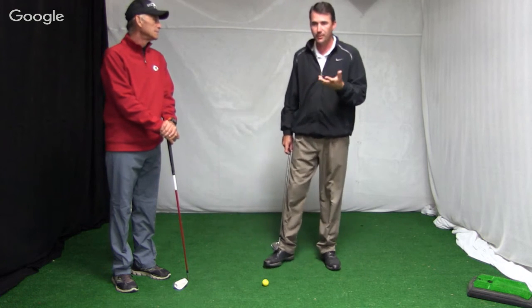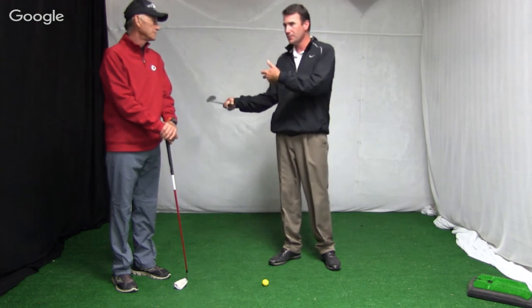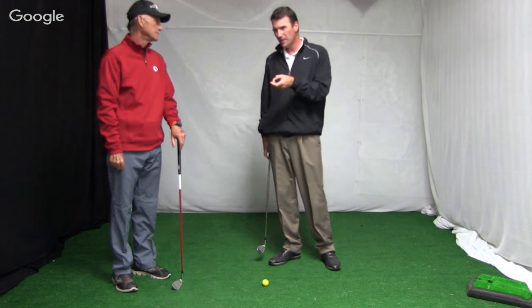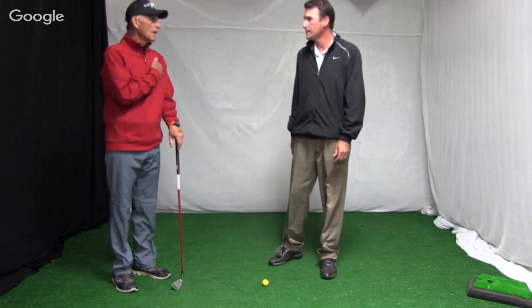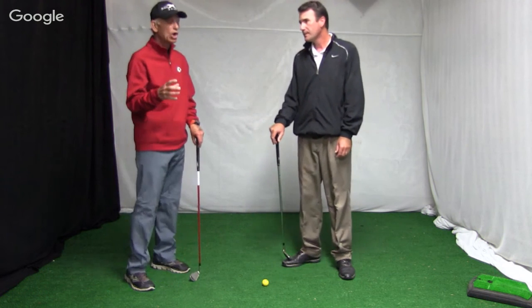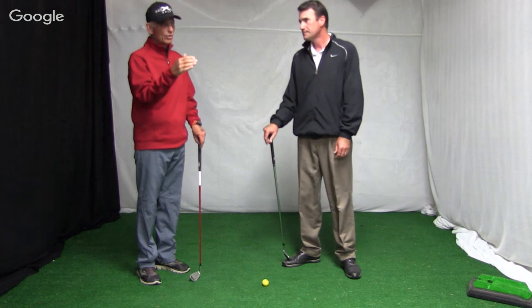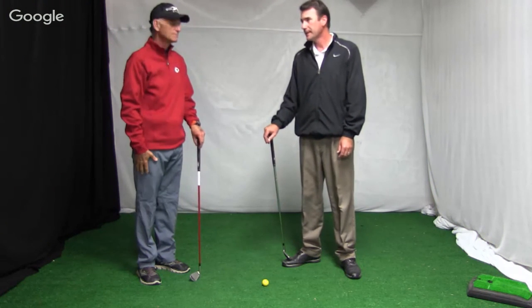The other thing that you could play around with is maybe hitting just a little bit lower. I'm not real big on doing a lot of plane adjustments for players. If you catch it just a little bit lower on the face, it's going to launch out just a little bit lower without having to do anything crazy. And the other side of the coin is, don't try to swing any harder, because all you're going to do is make the ball spin more. If the ball spins more into the wind, it's going to be shorter anyway. It's not going to do much good.